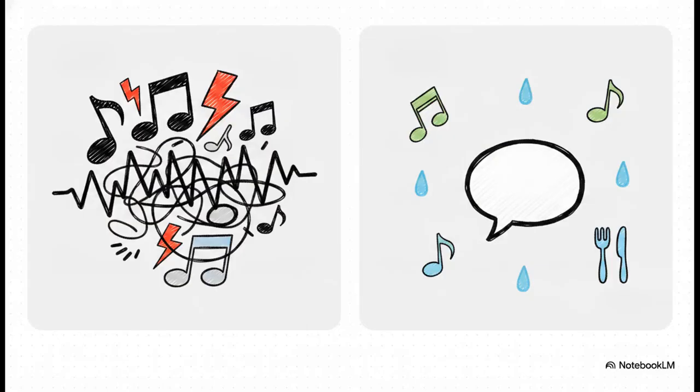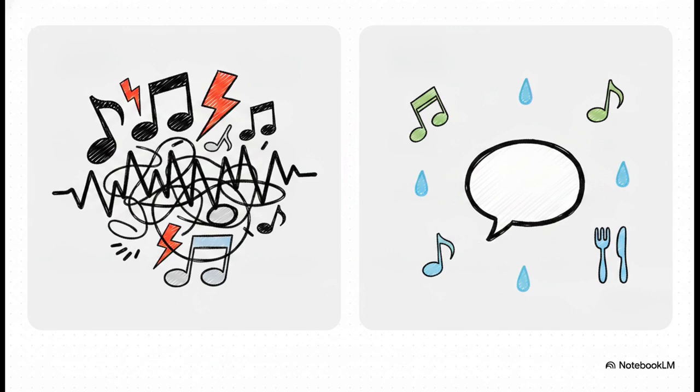Let's put this into a real-world scenario so you can see how these tools transform a scene. Imagine a family enjoying dinner while a heavy rain falls outside. In version A, our totally unmixed version, the dialogue, the dramatic music, the rain outside, and the clinking of plates and dishes are all playing at the exact same maximum volume. It's a mess. The soundtrack feels crowded, confusing, and honestly pretty stressful.